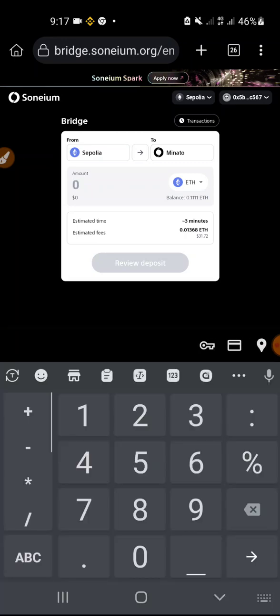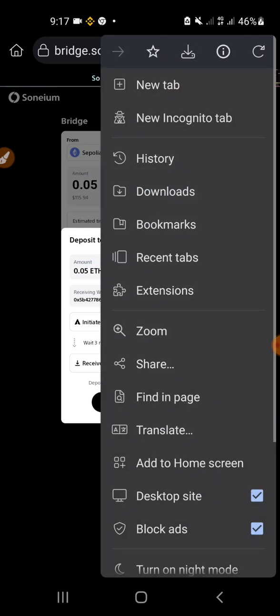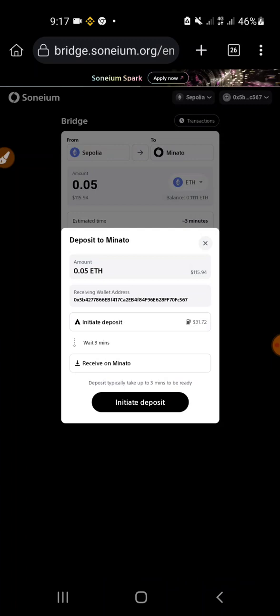Now I need to transfer it into Minato. Let's say I'm going to transfer 0.5, review the deposit and initiate the deposit. Click on this black button, and now it's sending. If you notice, the page has slightly changed.